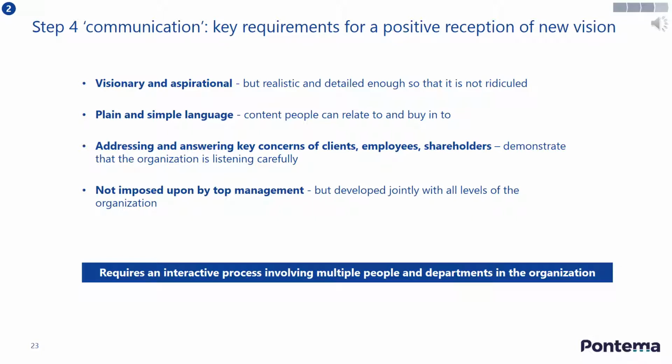In the final step of the vision development process, the vision needs to be communicated to the wider organization and external stakeholders if appropriate. The key requirements for a positive reception of the new vision are: firstly, it needs to be visionary and aspirational, but realistic and detailed enough so that it is not ridiculed. Secondly, it needs to be communicated using plain and simple language. That means content people can relate to and buy into.